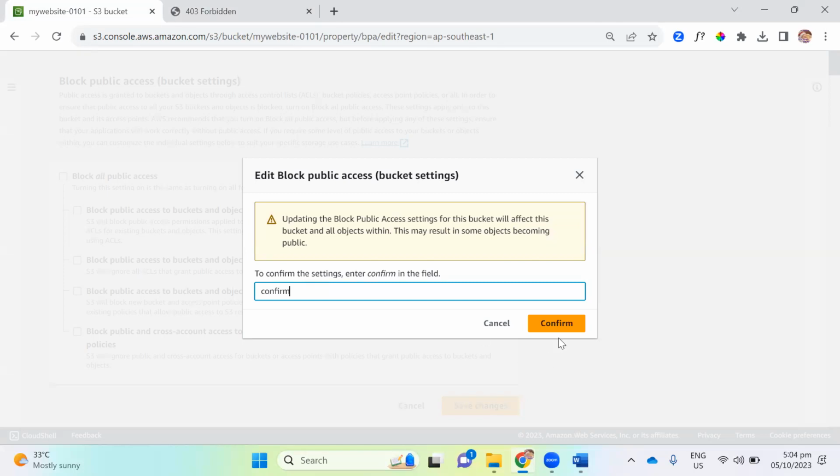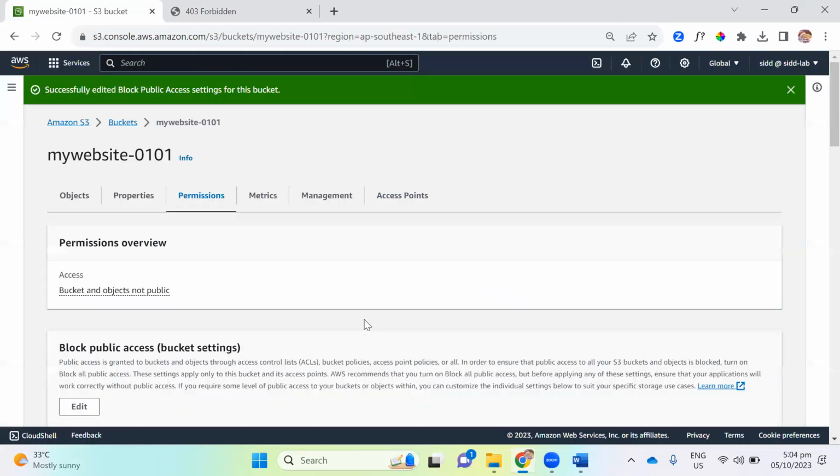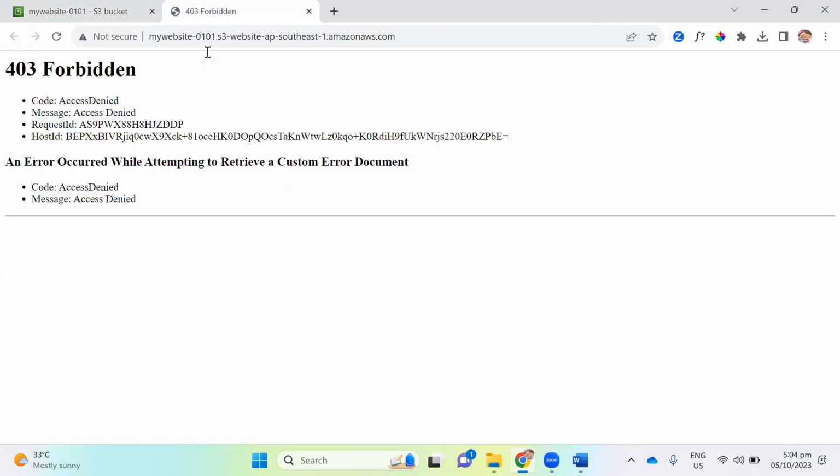I'll do confirm, right? Done. Now, do you think it will work? Let's do function F5. No. Why? Because we have not given the actual permissions to the objects inside that.